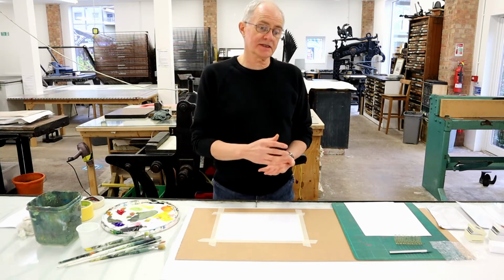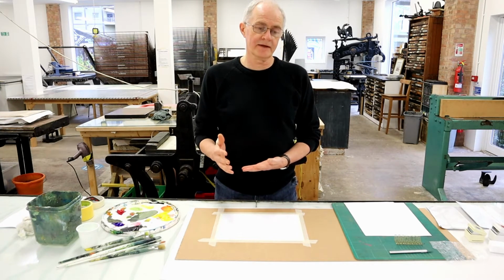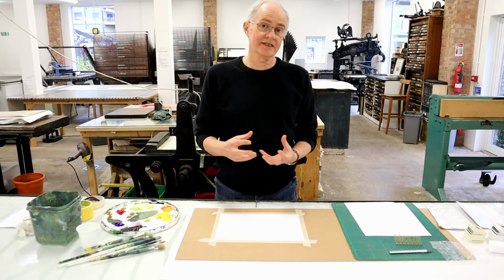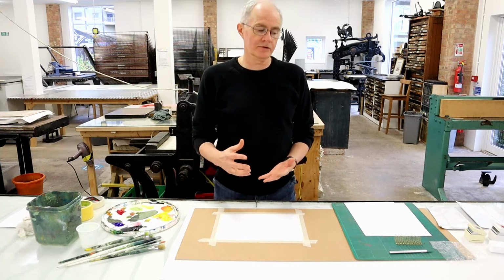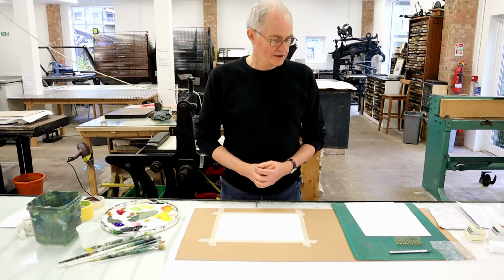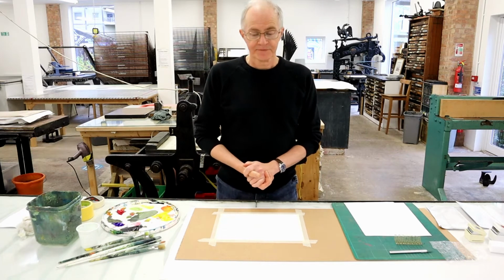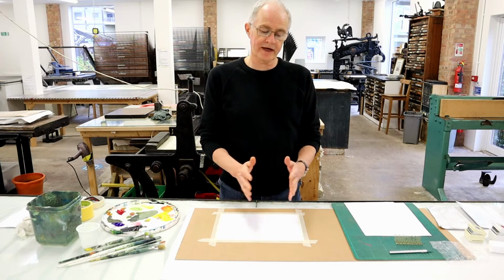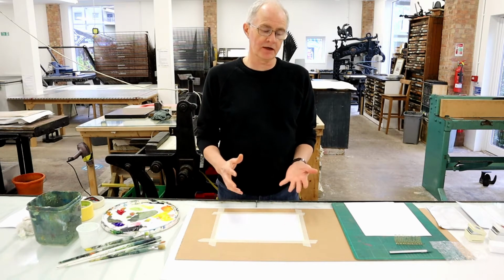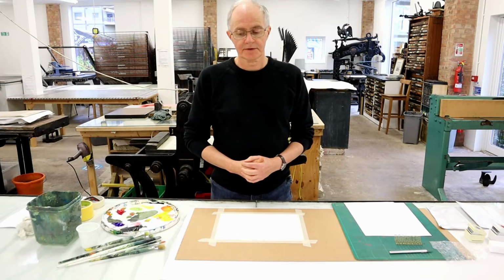Using stencils, cutting stencils, if you pre-plan your image, you can make very sophisticated, almost photorealistic looking stencils. But today, I'm going to do something a bit more freeform. Now, I've got a theme, but I've not really got an idea of how the finished picture is going to look. So it's going to be a bit of an experiment.